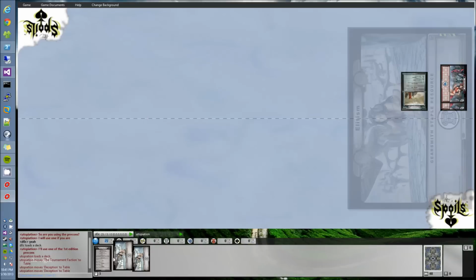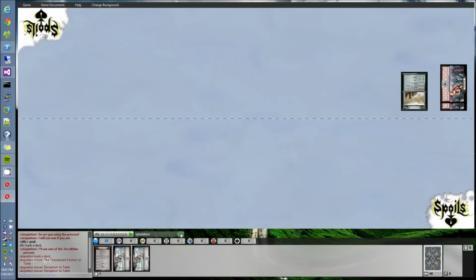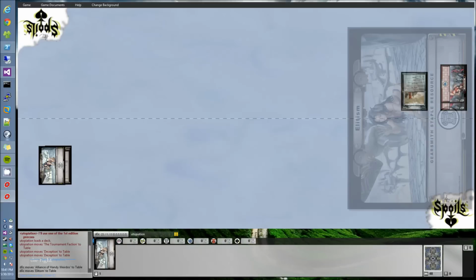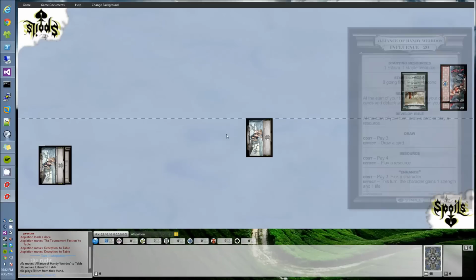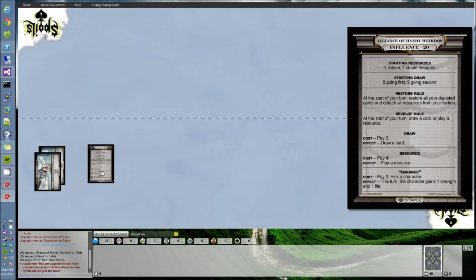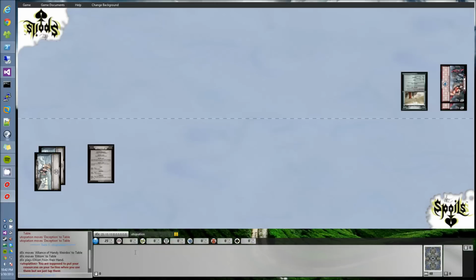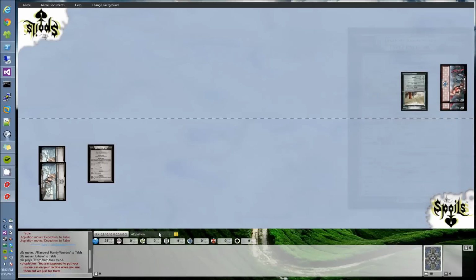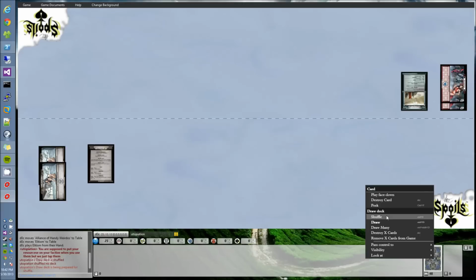I'll just follow his lead here, and generally when it's your turn, you'll want to... I have no idea what I'm doing, so I'll just toss these out like he did. Okay, so I'll assume that this is kind of what I was supposed to do. So it's his turn. He did that by clicking the play button there.